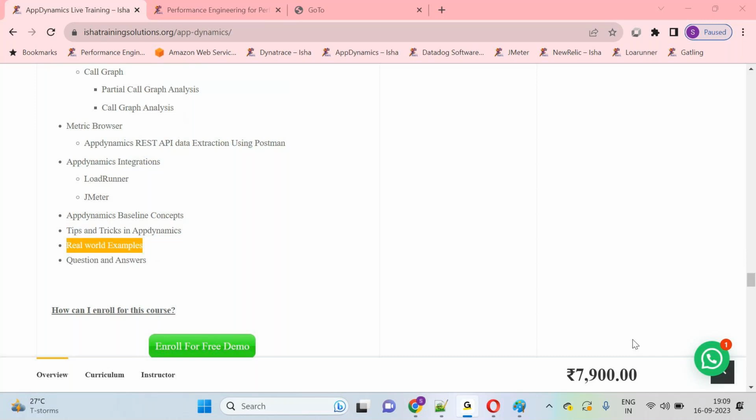That is the first important thing. And different capabilities like metric browser, dashboard creation, alerts and response, integrating with the load testing tool, that kind of capability also we are covering. So all in all, we are trying to cover the maximum level of capabilities that are there in AppDynamics, so that whenever you are getting a new project or new requirement, you can independently work in that project. That is the expectation. I'll take a pause here, guys.